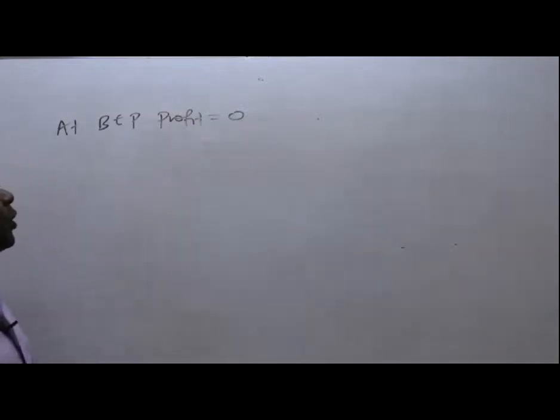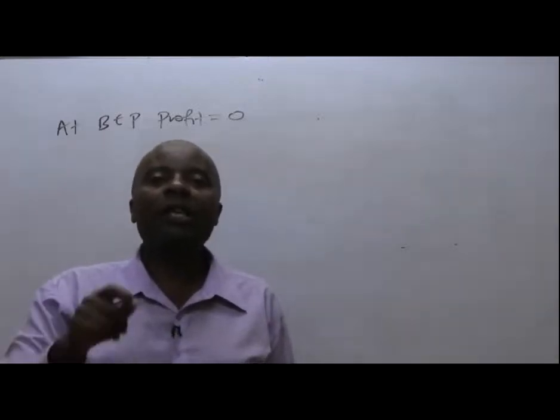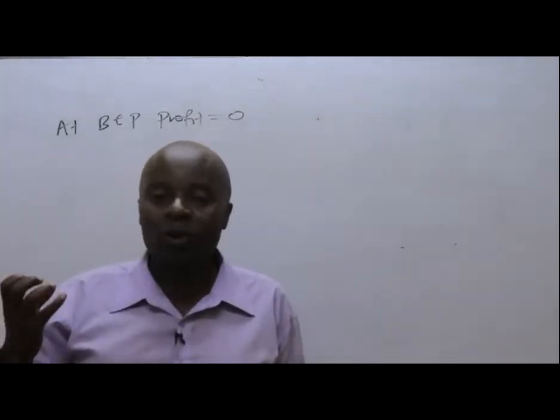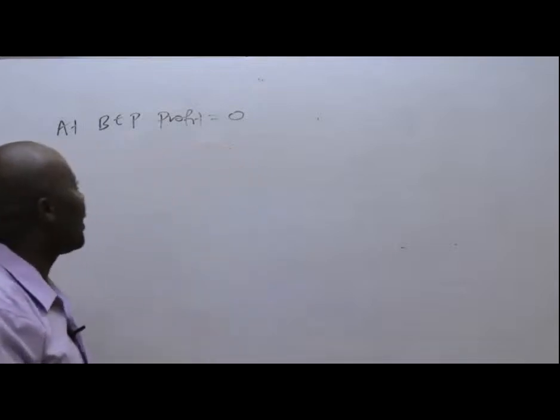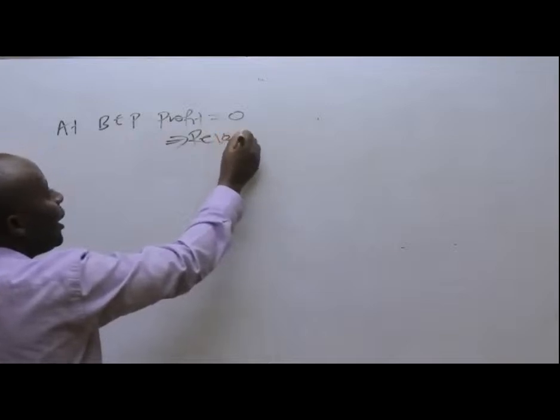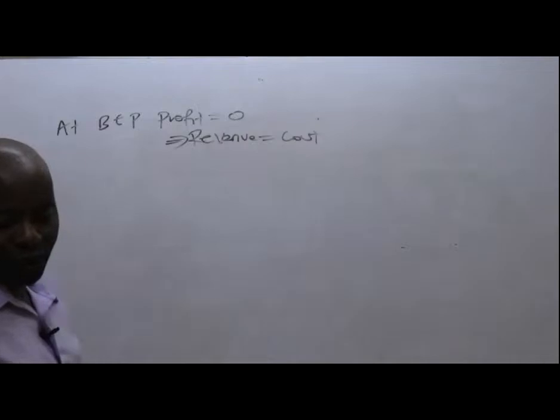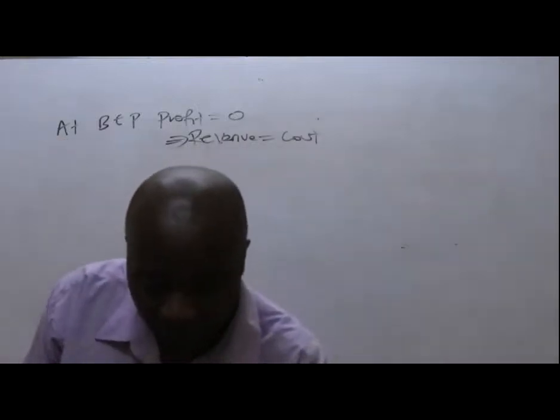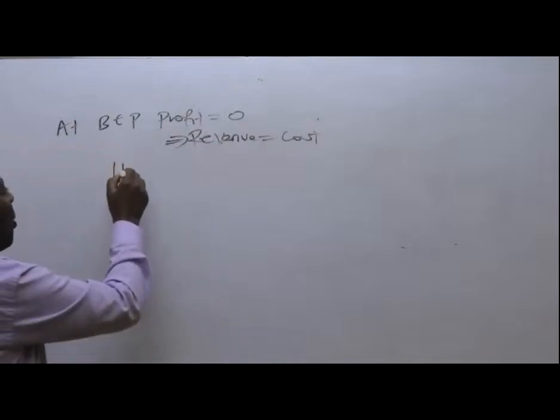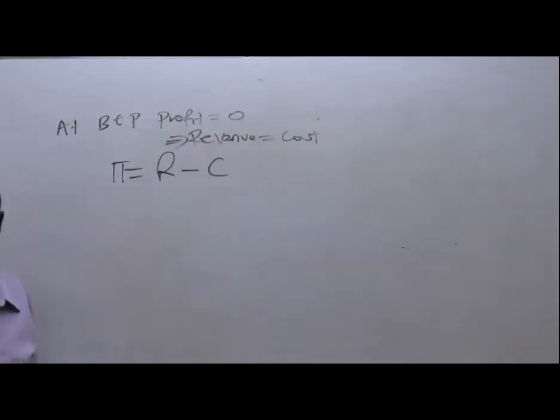What I don't know is whether there is any student who is able to remember the formula of getting break-even point. Very good. Carol has also come up with a very good approach, saying that at break-even point, basically, revenue should be equal to cost. If you're at a point of remembering this, we know that our profit equals revenue minus what? Profit equals revenue minus cost.